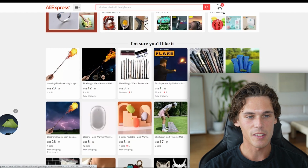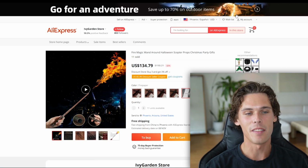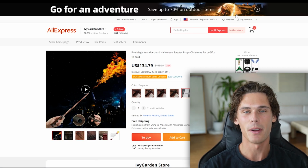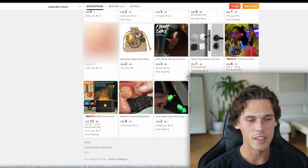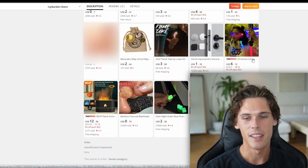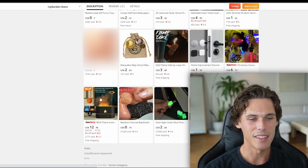So for example, let's go on to one that I talked about before, which was this magic wand. It shoots out this magic paper. It's magician's paper is what it's called, so it's not harmful or anything. It just shoots out a piece of paper that lights on fire and immediately dissolves. You can really go down the rabbit hole, right? We're going to have to block out some of this inappropriate stuff that it's recommending, but let's go down the rabbit hole.